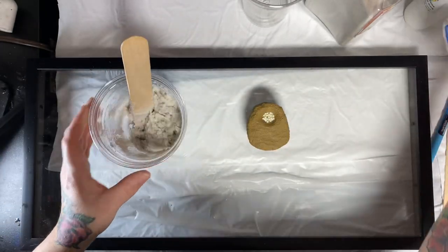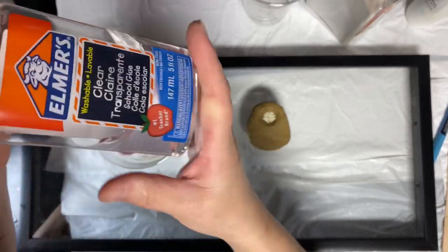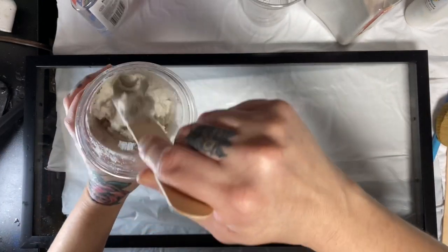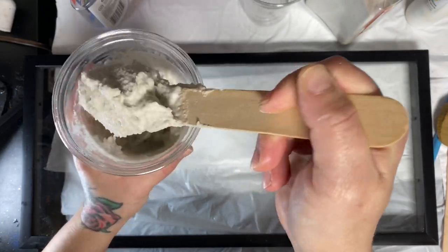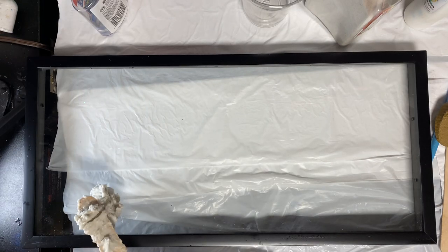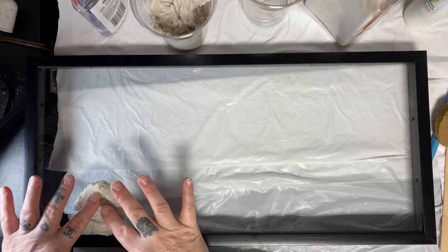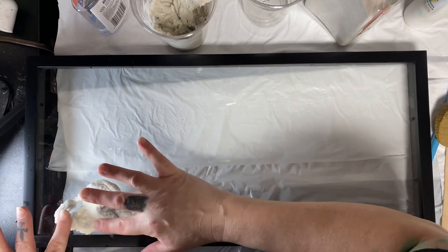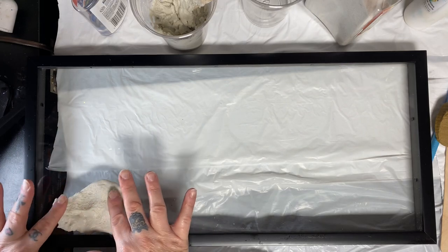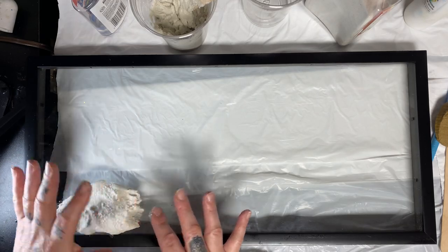All right, guys, and don't yell at me, but this is Elmer's glue made for school children, so I'm not going to use gloves for my Elmer's glue. I will when I start using resin. So it's pretty thick, and I'm going to put a little bit here. And I'm just going to start spreading it with my fingers. This is going to be the longest part of the video. The resin part goes really fast.